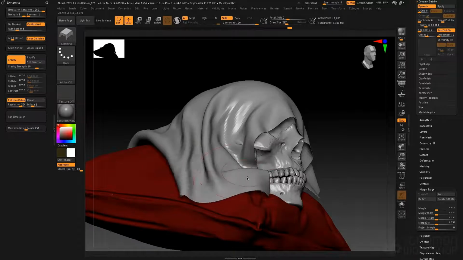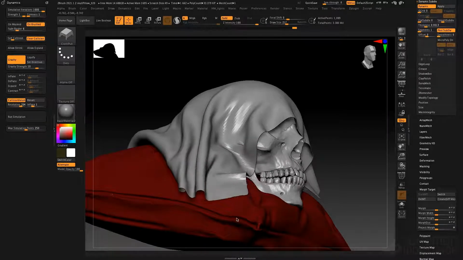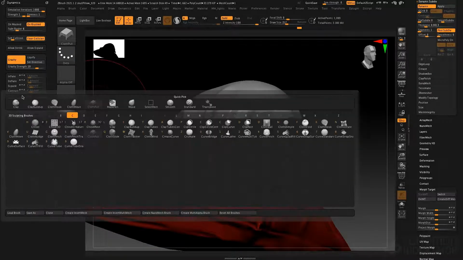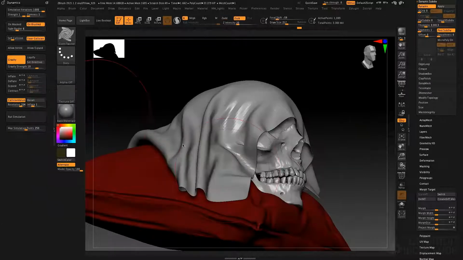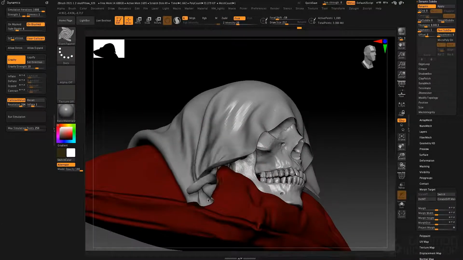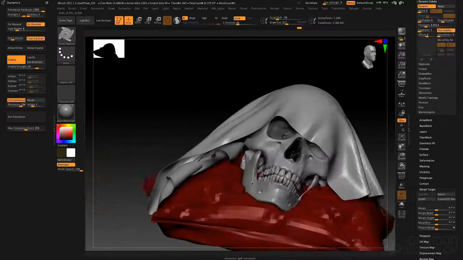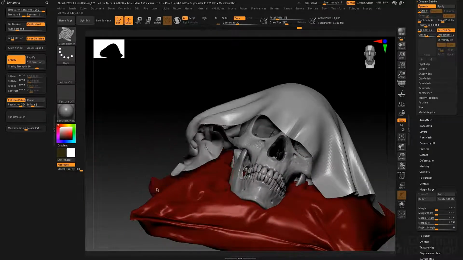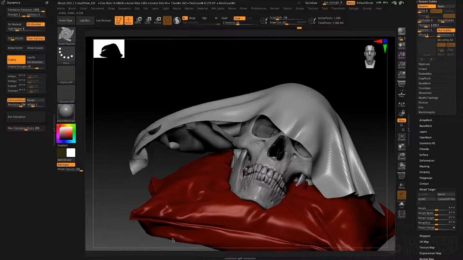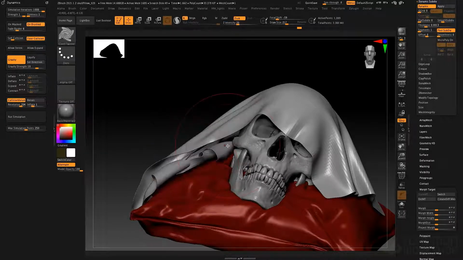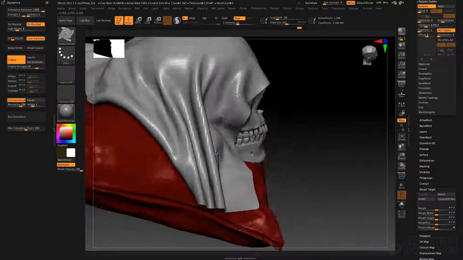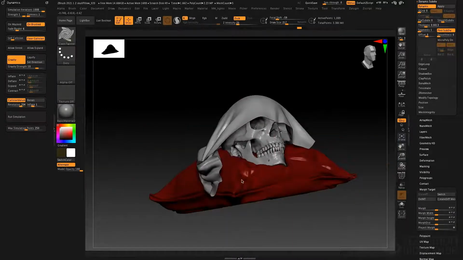There we go, bring these down. Now, if I go to B for brush, C for cloth, there's a real nice brush here that's the cloth twist. So, there we go, cloth twister. This one does literally what it says on the tin. It twists the cloth. And that's really nice if you're just trying to get maybe the end of a robe, or just any time a cloth sort of rolls or folds over itself, which is something that is going to happen.